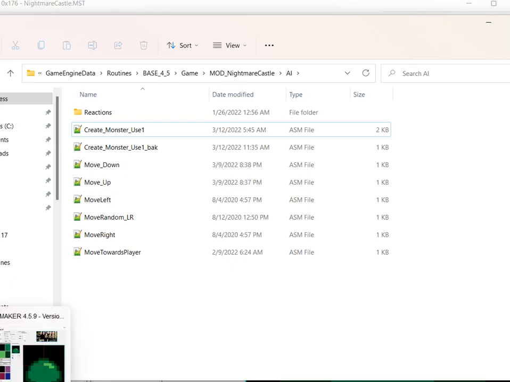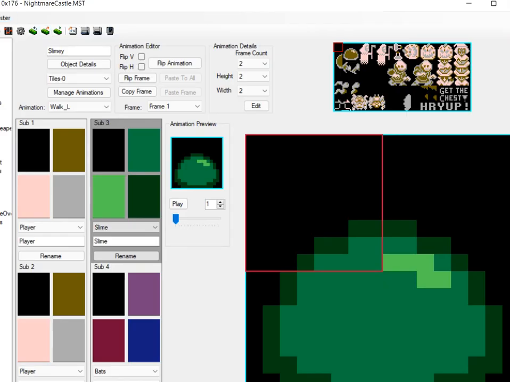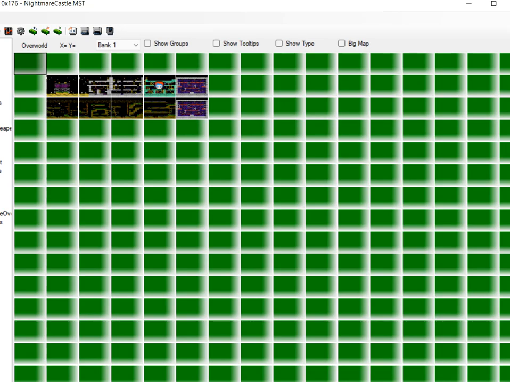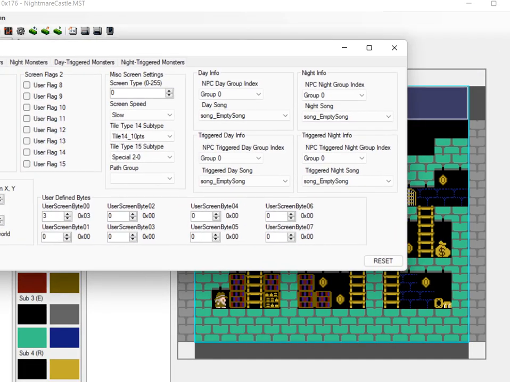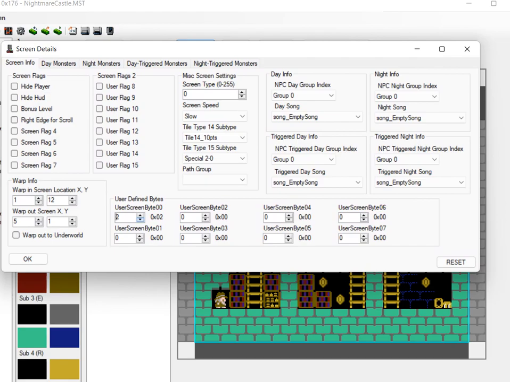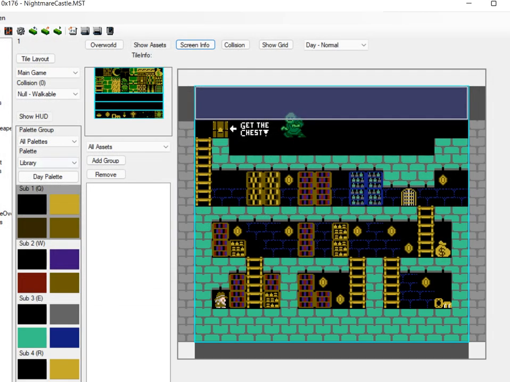So now, since the user screen byte is on 0 for that screen, it's going to create the object.